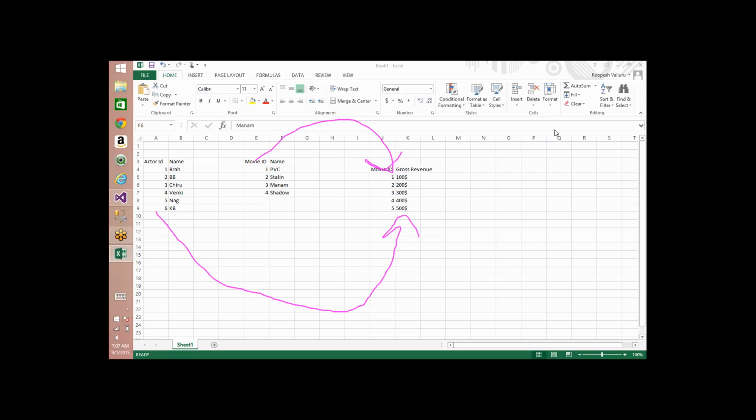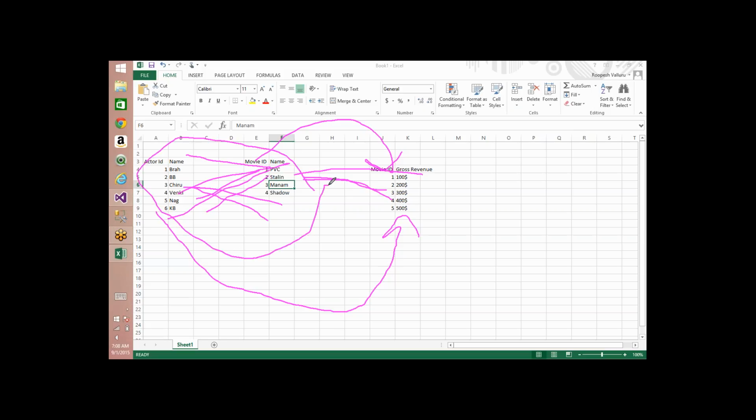You can try to set a relationship. Let's assume you have a reference relationship. In that case, you can have one to many from here, and one to many from here, if the data is one to many in nature. But in this case, the data is not one to many in nature. Instead, the data is many to many. One movie might have multiple actors, and one actor might have acted in multiple movies. So the relationship between these two master tables is not one to many, but many to many.